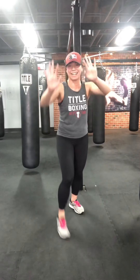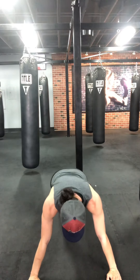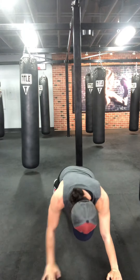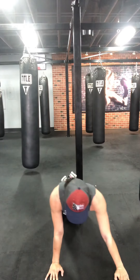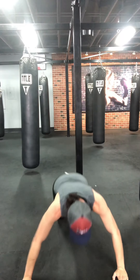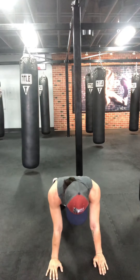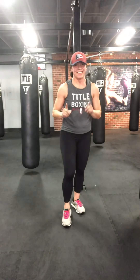Your strength exercise — bring it on down, either from the knees or from the feet. Push-ups. You can go wide or narrow. If you want more chest, hands wide, elbows wide. If you want more triceps, hug the elbows nice and tight. Core tight. Whatever version of a push-up you want — give me two more, one more. Shake it out, bring it on up.